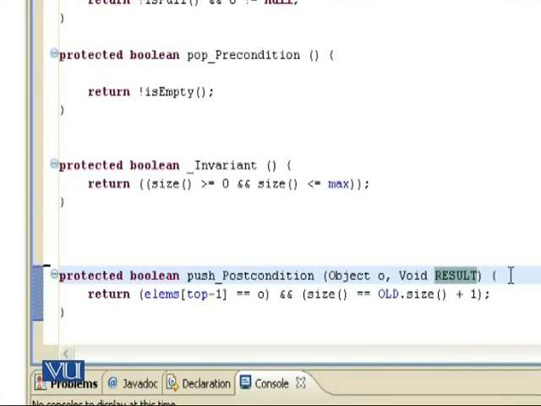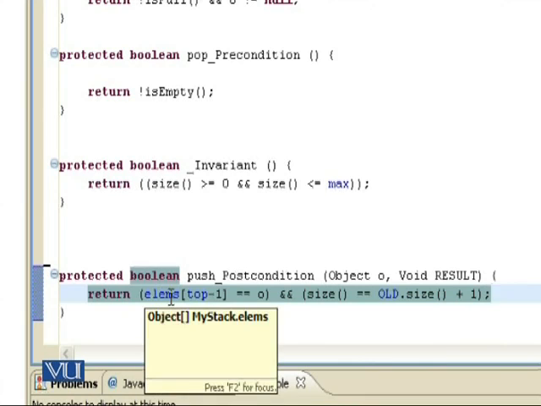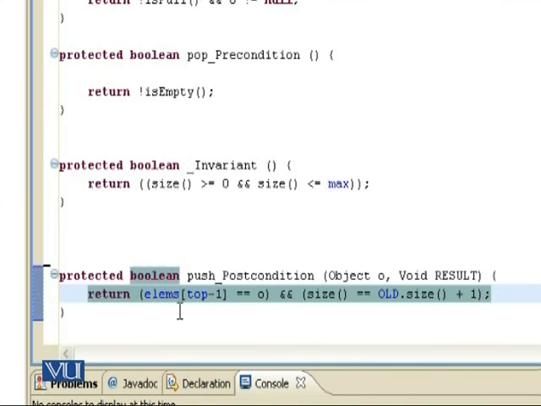In this post condition, we are saying that the top element of the stack, remember that the value of top is 1 plus the last element pushed onto the stack, so now it is pointing to the next empty slot. So on the previous slot, that is top minus 1, we get the value O, that was the object input to the push function.